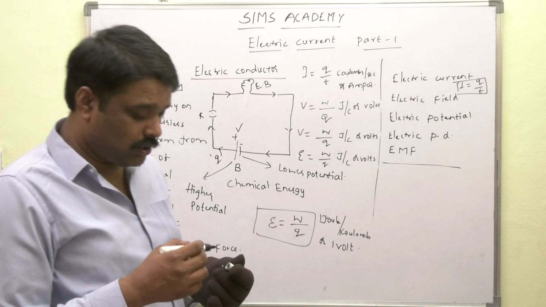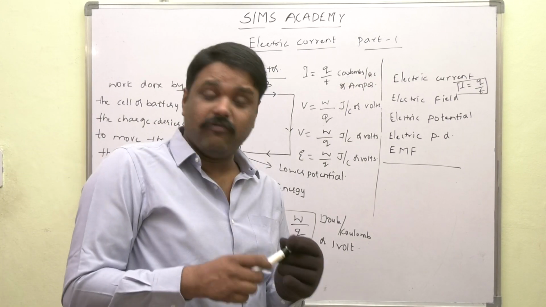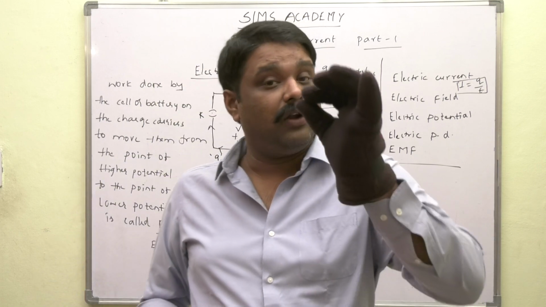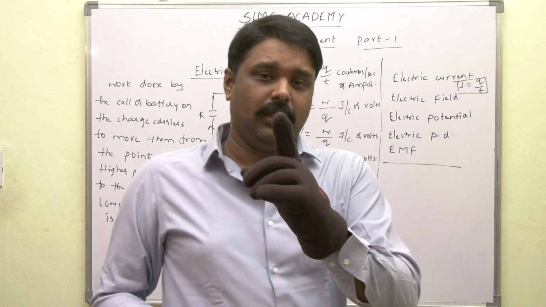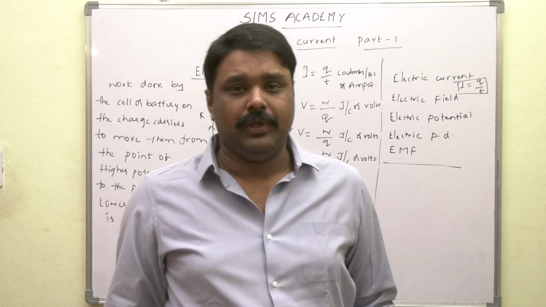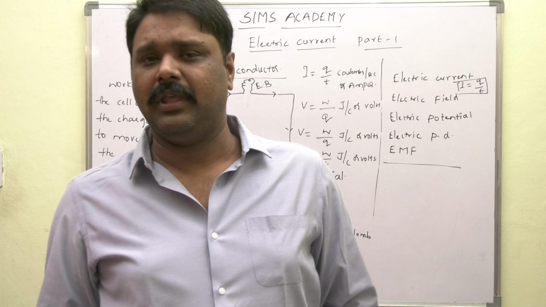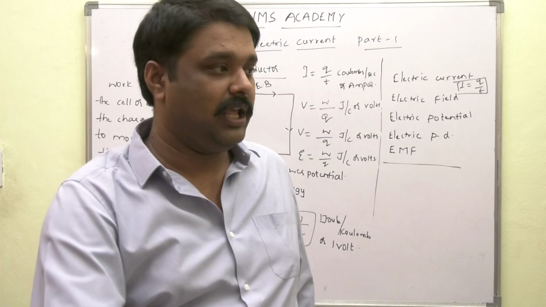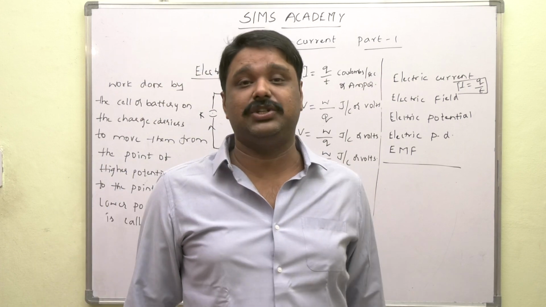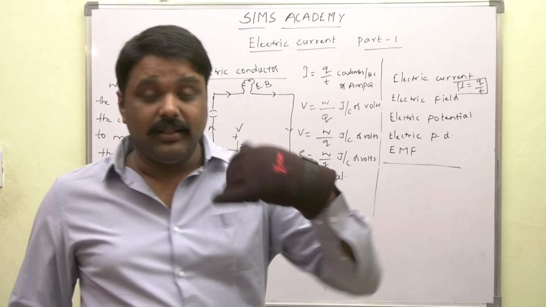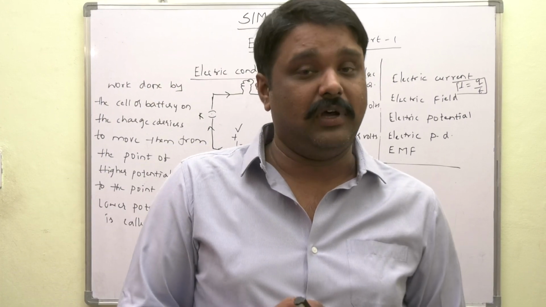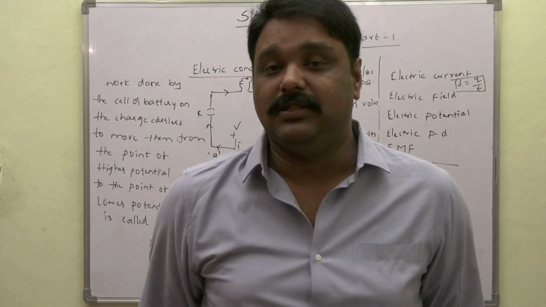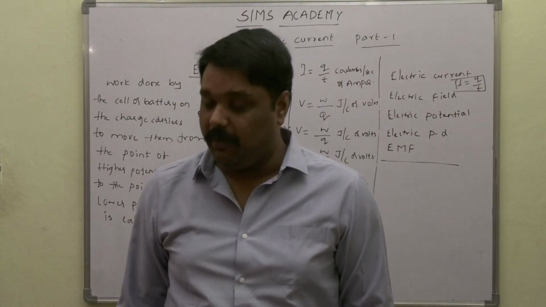This is about today's session, and one question I would like to ask you is, is electric current a scalar or a vector? Charge is a scalar quantity, work done is a scalar quantity, but is electric current a scalar quantity or a vector quantity? Think until we get to the next session. And in the next session we are going to learn about Ohm's law verification, resistors, and on what factors the resistance of a conductor depends.